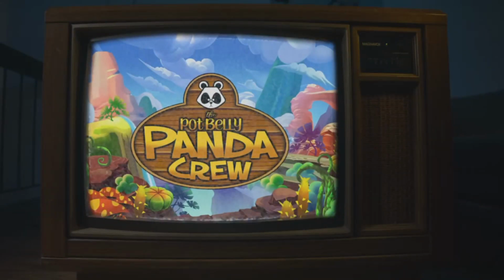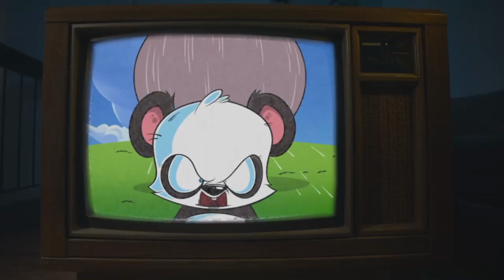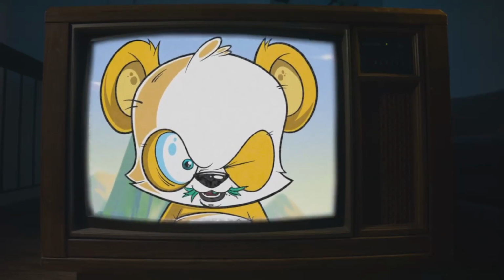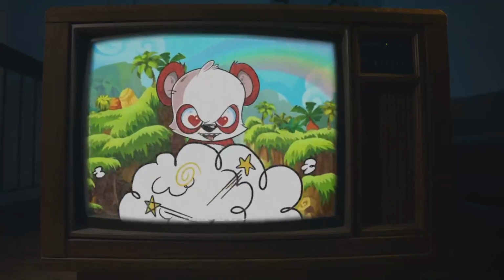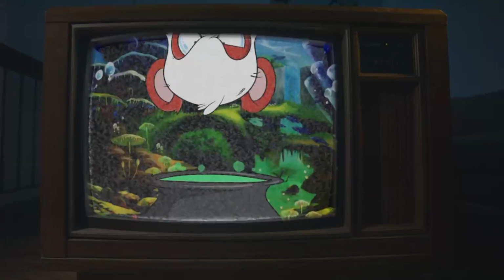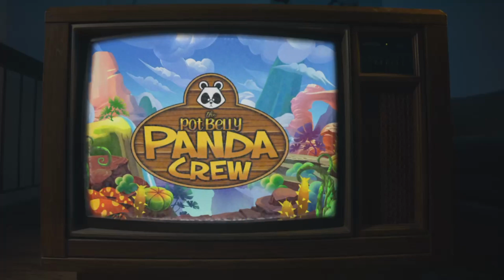It's the Potbelly Panda Crew, doing the stuff the pandas do. Wild adventures, eating bamboo. It's the Potbelly Panda Crew. The rough and tumble, but pretty cute too. Coming from the panda forest straight to you. Won't believe all the things they get into. It's the Potbelly Panda Crew. Oh yeah!